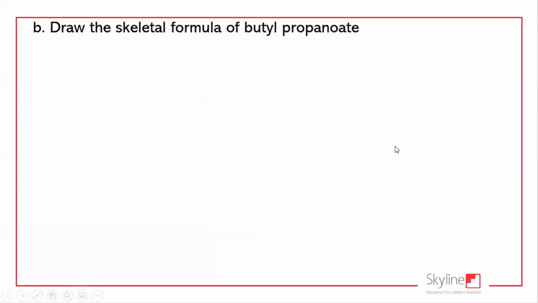All right, okay. Draw the skeletal formula for butyl propanoate. Now, this is a classic question they're likely to ask you this year. Skeletal formulas are very tough, though, and they might be very new to you. How do we draw skeletal formulas? Well, I'm going to draw some for you now. Essentially, we draw a line, and that line represents a bond between two carbons. So there's a carbon here and a carbon here. If we draw another line, that bend, that point there is one carbon, and the end of each of these is another carbon.